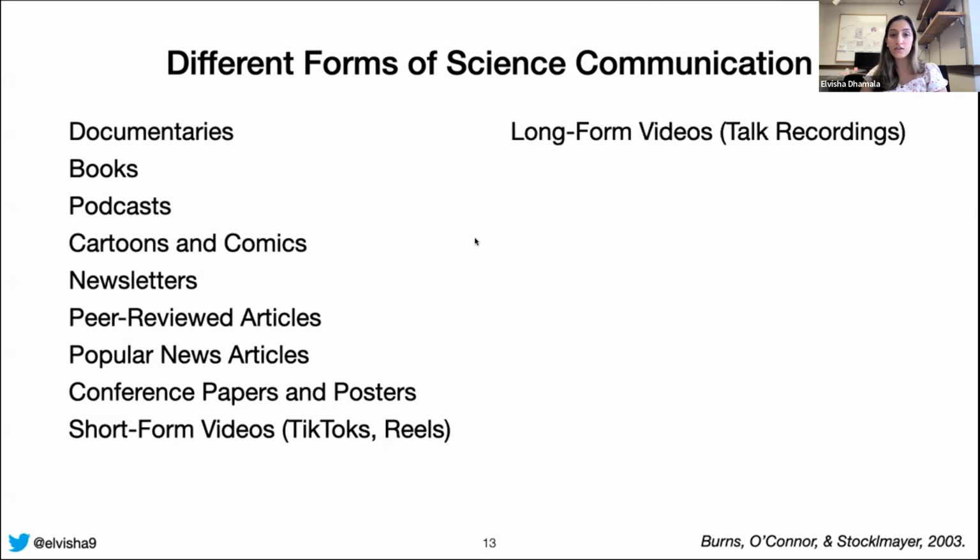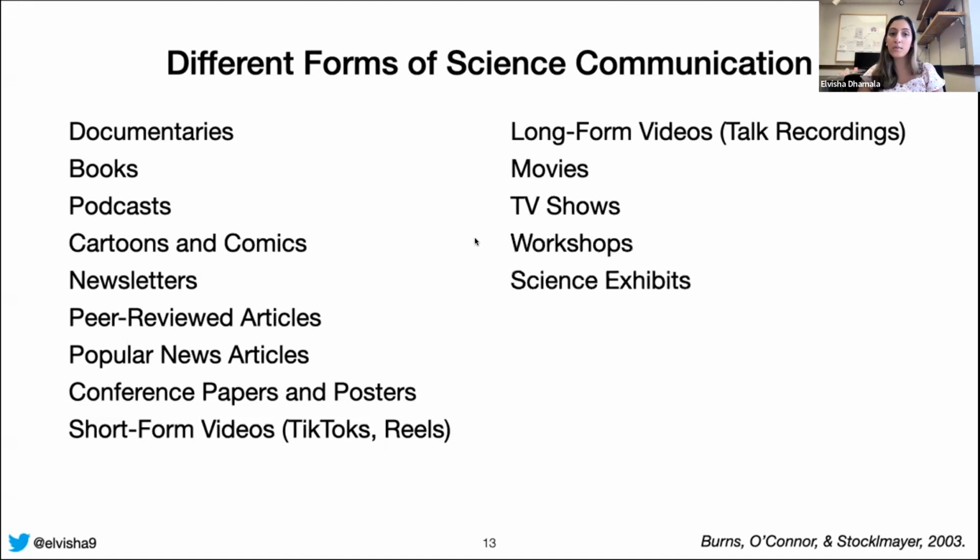Also long form videos. So the recording of this talk, for example, can be considered a form of science communication. We also have movies, and there's a lot of movies out there that are themed around science. There's a big industry where they're specifically making movies about space exploration or different topics like that. TV shows, like people have mentioned, workshops, science exhibits, blog posts, essays, graphics, photos.